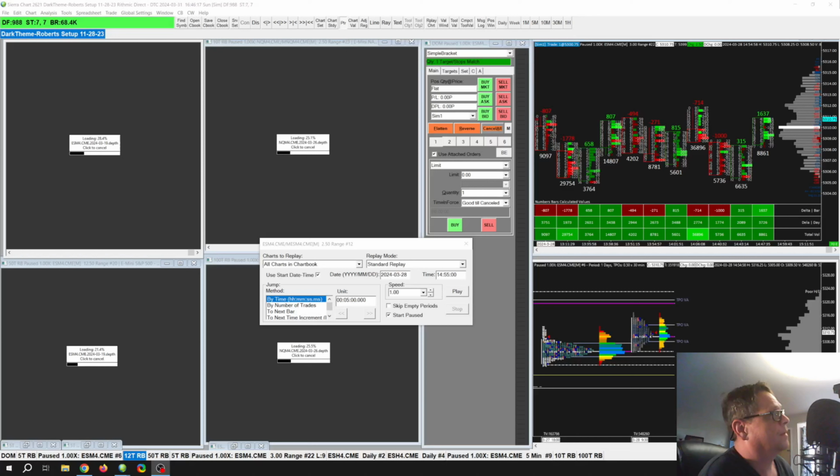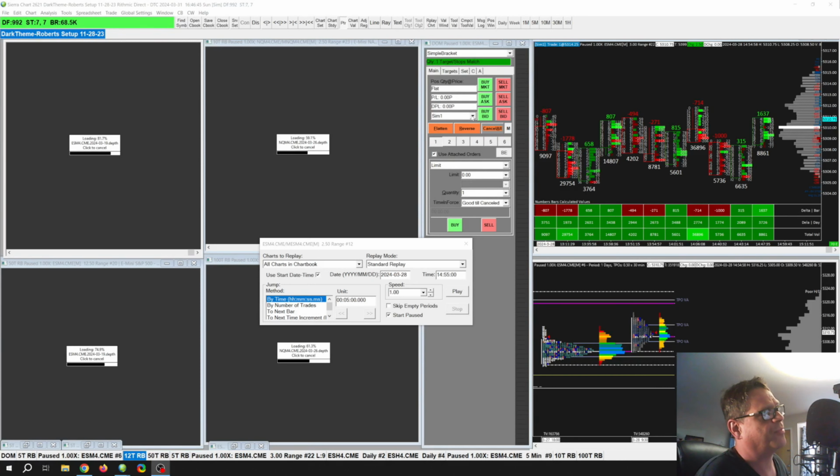Okay, I'm back here. We're just going to let these finish loading. It's just going to take a second. And you can see, because I selected sim, we had to turn the simulation mode on. Now it's in the sim account attached to this DOM. After everything finishes loading, if I try to replay right now, it's going to replay sim trades. It's not going to replay the trades I took in my account. So it's important to know, it's okay.